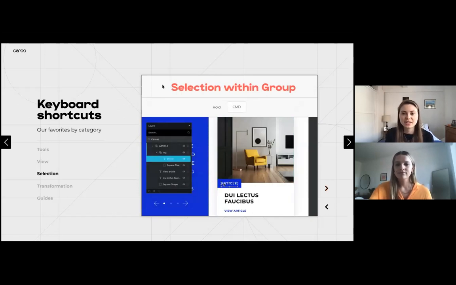And then finally, we have selecting within a group. If you need to select an asset within a group, you can always double click just to drill into that group to then select an asset. But especially if you have things nestled within a couple of groups, that can just take a little bit of time. So the keyboard shortcut for that is if you hold down the Command key and then select the asset on the canvas, that'll select just that asset within the group. You can see in the layers panel there. So that can really help with efficiency. And again, just save you a little bit of time, but that time really adds up in the long run.